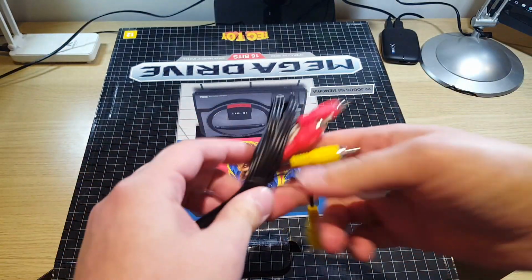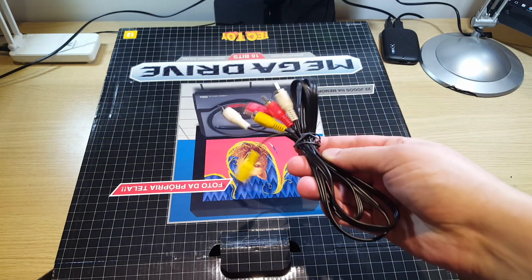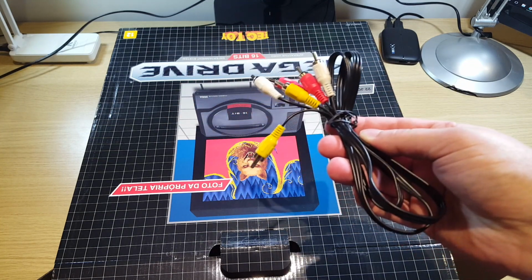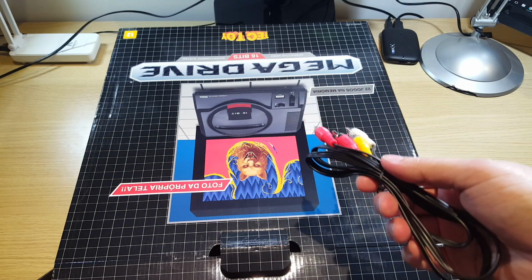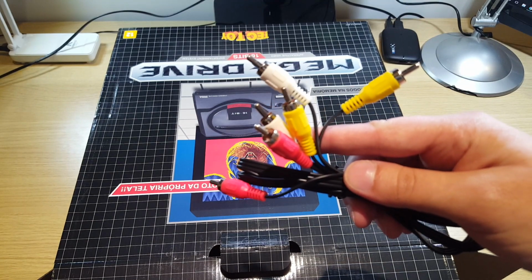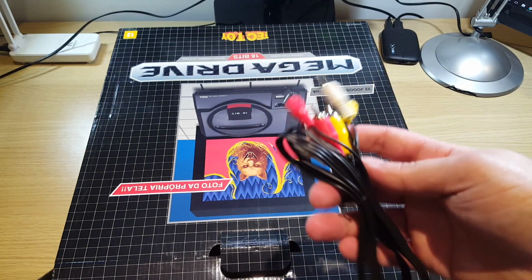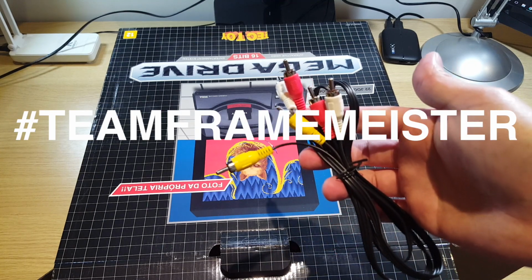Yeah, so here's the bad news, is actually it comes with an RCA cable. It's not HDMI, which is unfortunately too bad. But at least if you have a CRT TV at home, you'll be able to play it the way it was supposed to be played. If you only have an HD display, so yeah, I'm sorry, maybe use a Framemeister or something.